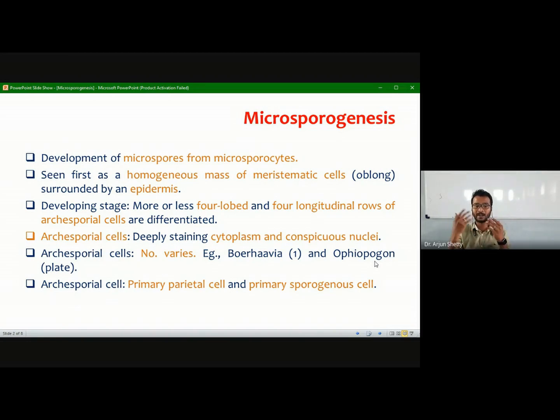That is already given in the fourth statement. We can observe it when you take the immature anther and stain it in the laboratory. Then you will see these archesporial cells stained much more strongly than the neighboring meristematic cells, and you can see the very conspicuous nucleus and cells densely filled with cytoplasm.